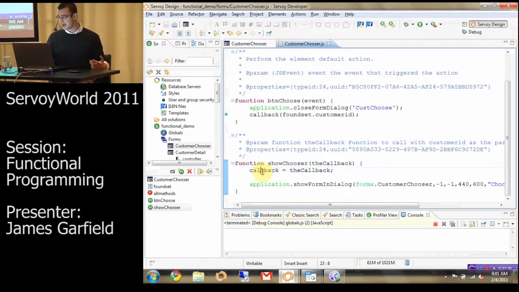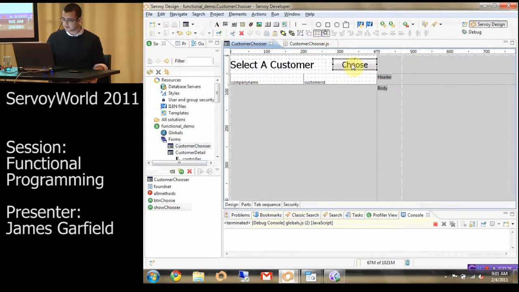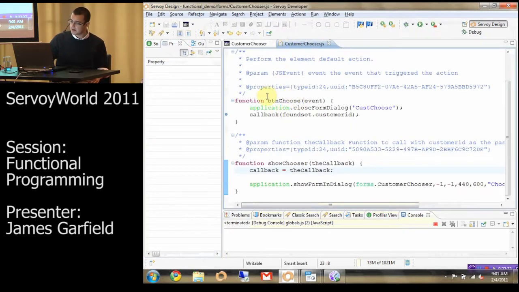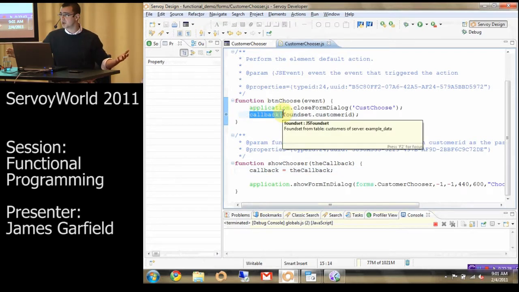Then we show this form in a dialog. And when you press the choose button, the action performed closes the dialog, calls the callback and passes the customer ID as the only argument, because you're choosing a customer, it returns a customer to the function of your choosing.